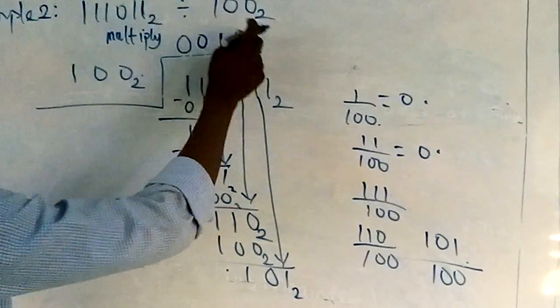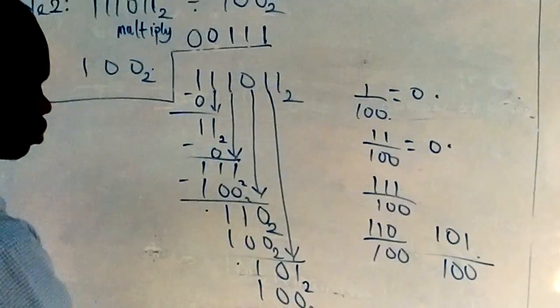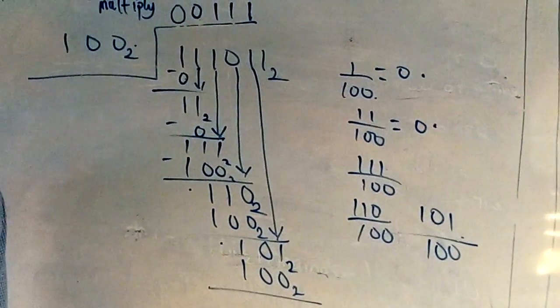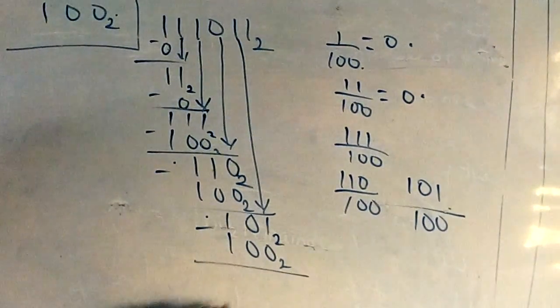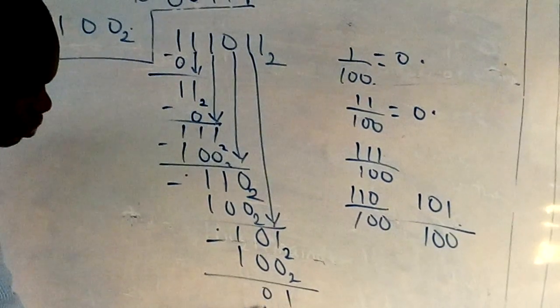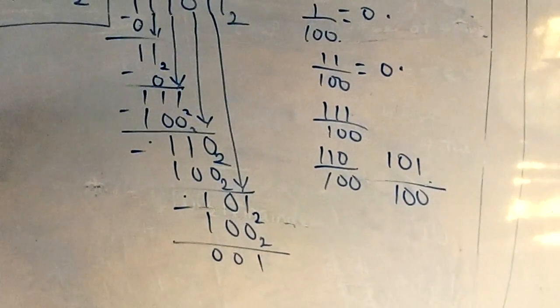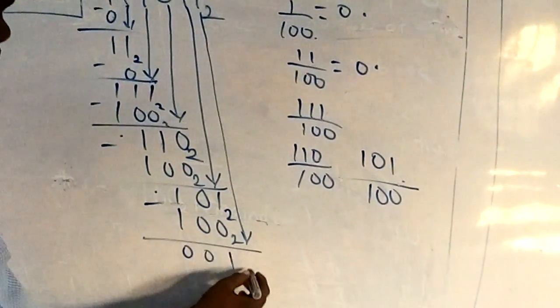You multiply. Now multiplying this with this will give me 100. 100 in base 2. But 100 in our assumption. So we are dealing with two things here. Now, put your subtraction sign. Then 1 take away 0 will give me 1. This will give me 0. And then this will give me 0. So after subtraction like that, drop the next number. And that is what? 1.